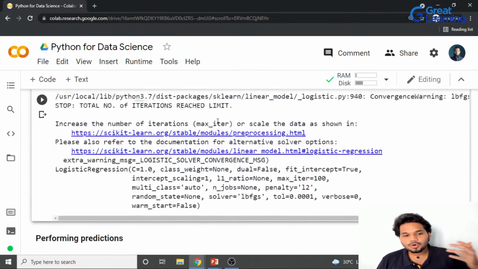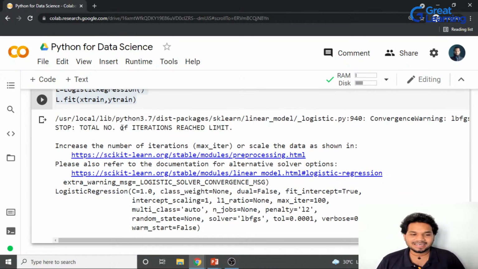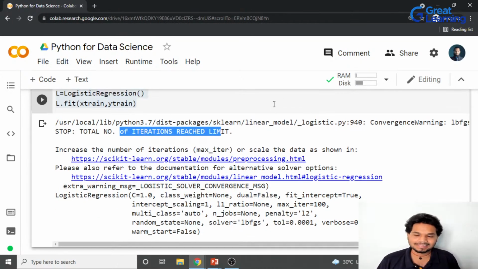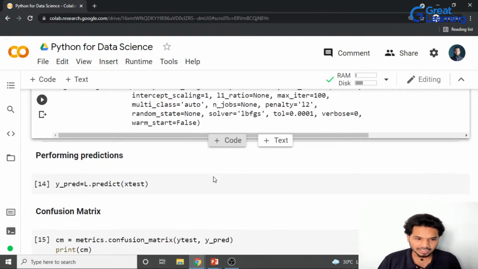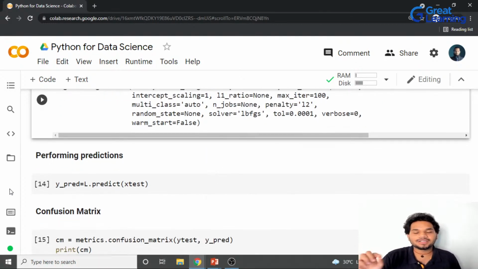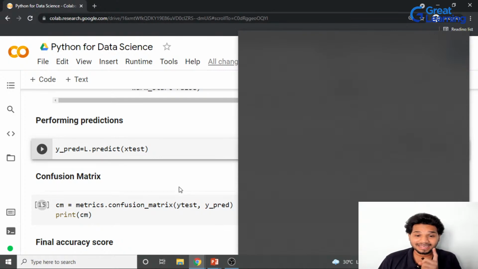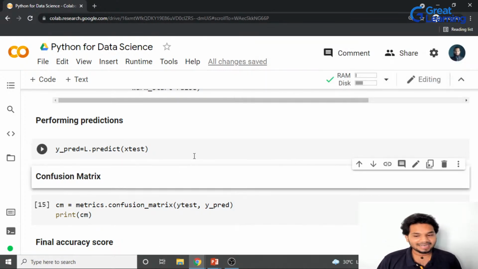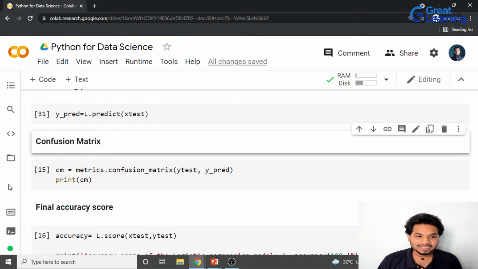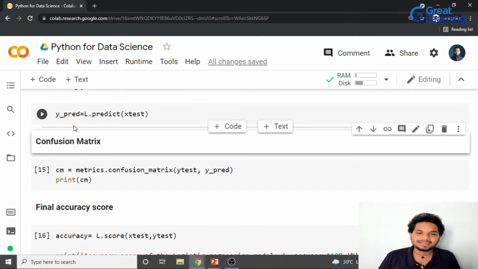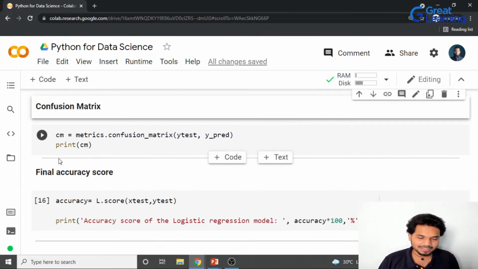Now, as soon as you go on to finish the regression, well, it's basically giving us a small warning saying your iterations limit has been reached. No issues, it will still work, right? So once you have used your notebooks to learn, the next thing is you guys giving a test to see if the machine learning algorithm has learned anything. As soon as I click this piece of code, we are basically trying to predict if our machine learning algorithm has learned anything correctly or not. It is not just that. Once that is done, I'll have to know how well it learned, right? It is just like your teachers scoring your papers or scoring your marks, examinations and all of that, right?